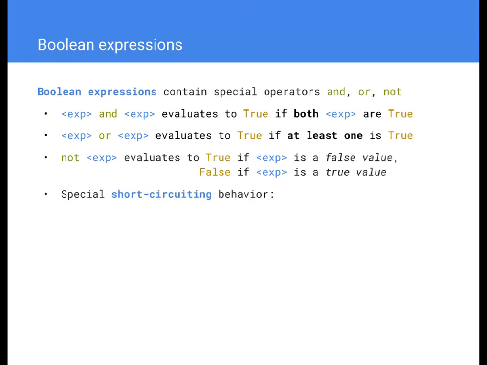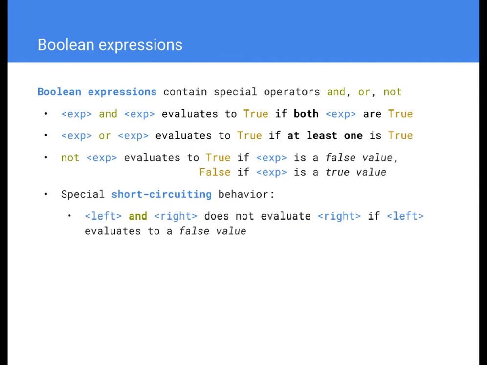There's some special short-circuiting behavior involved with this code. I have two expressions; let's call them left and right this time. What the and code will do is not evaluate the right if the left evaluates to a false value. If I already know that the left expression is a false value, why do I have to keep going? My rule is that I need both of them to be true, so if the first one is false, I can say this entire thing is false. The idea behind short-circuiting is figuring out whether I can finish a little bit early, because I already know one thing is false.